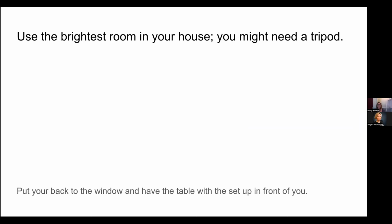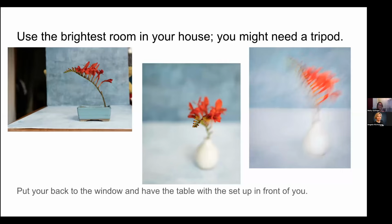Sometimes I just sit in my conservatory and put a background up. No lights, nothing fancy. So if you look at the photo on the left, this is how it started. You've got one background, I guess that's about A2, and I stuck it on a piece of card. And then another background is on top of the table. And I wasn't happy with that as a composition. I didn't like that at all. So I ditched the pot. I think I might have even changed flowers, I can't remember.